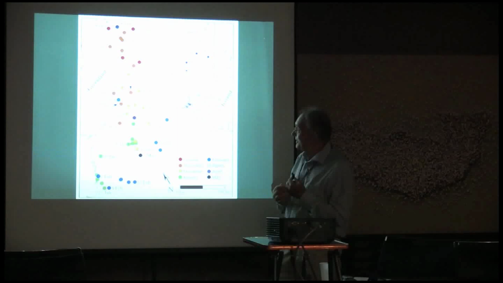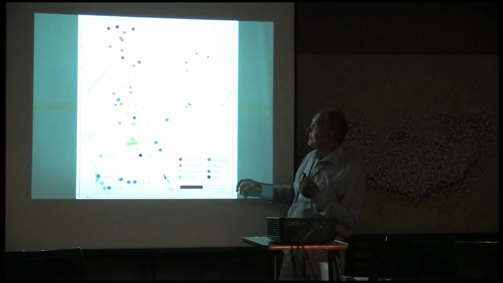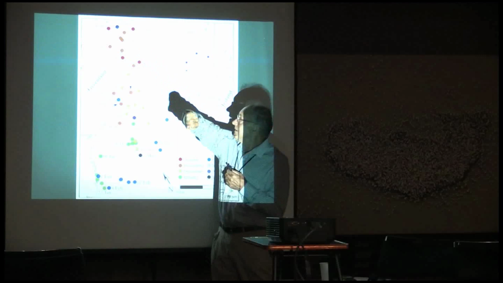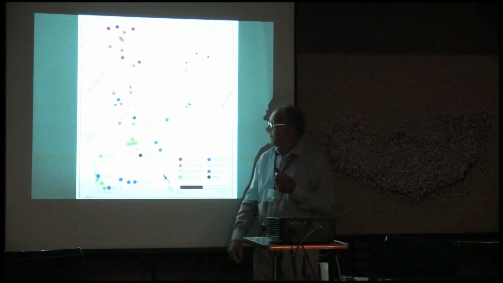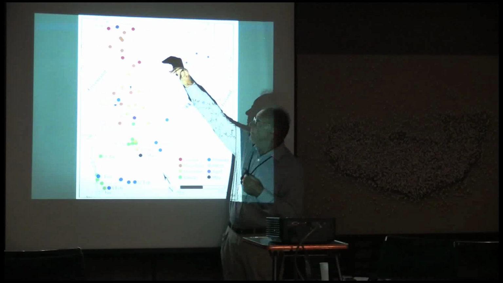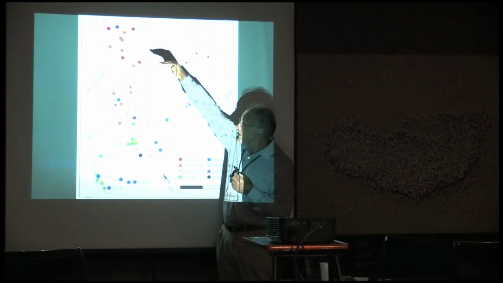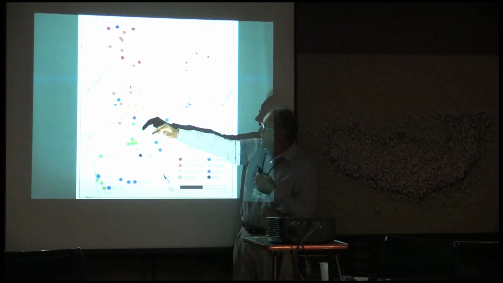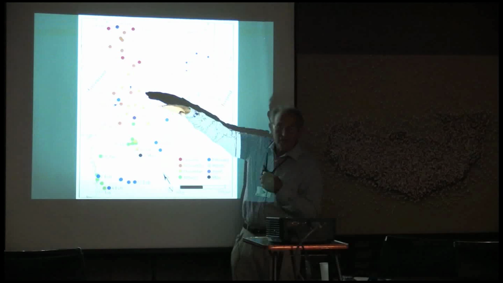But if you look at these points, we've marked the months in different colors here, you'll see that all the October and November positions are up here. The December ones are down there, January here, and February down here. So the bird is moving south during the course of the winter. What we think is happening, and we've looked at this with the weather maps, is that the ice is frozen in the north to begin with. Then during the course of the autumn and winter, the ice pushes further and further south as the sea freezes over. So we assume this ice is pushing the seabirds further and further south, and the falcons are simply following their prey.